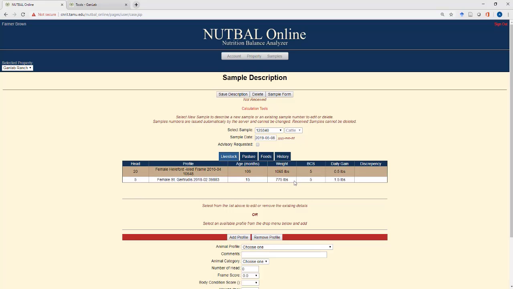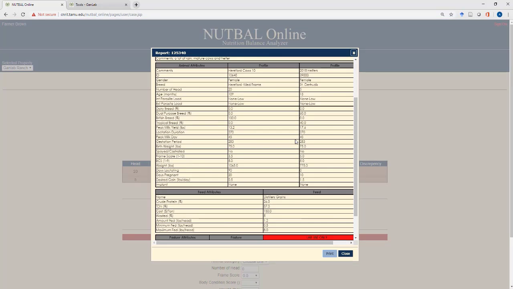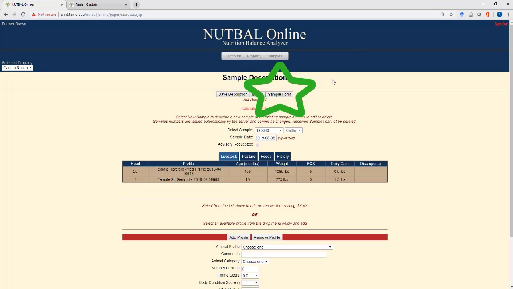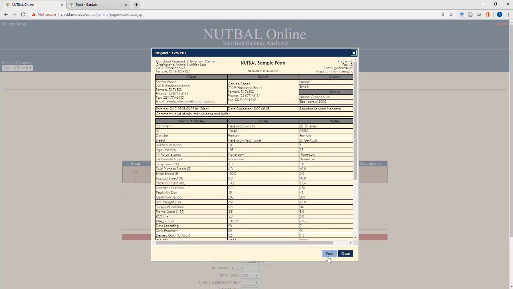If you're sending in a fecal sample with what we call a pre-logged fecal sample, so you, the client, have logged it in ahead of us, we ask that you print out a sample form. Just to get back to that sample form, you would hit the sample form button and it will produce this form, give you an option to print it.